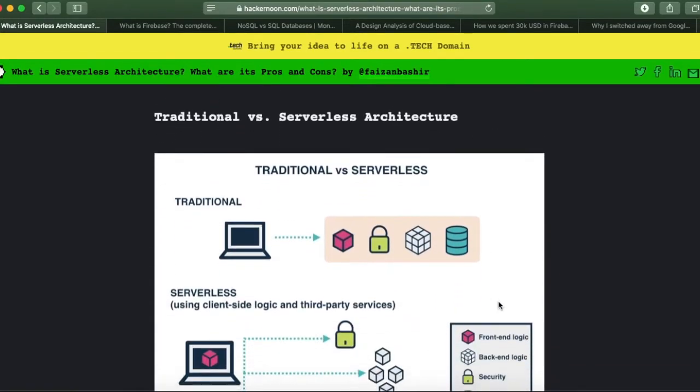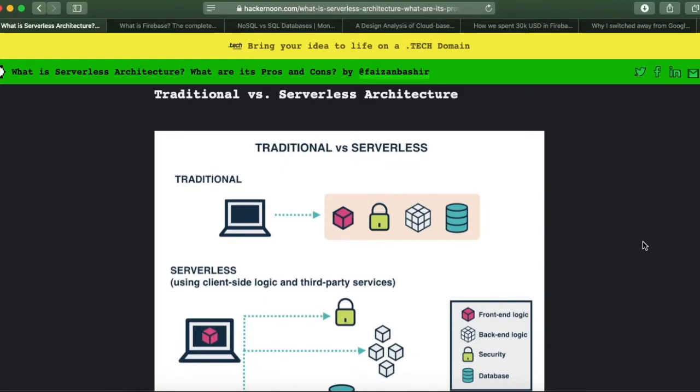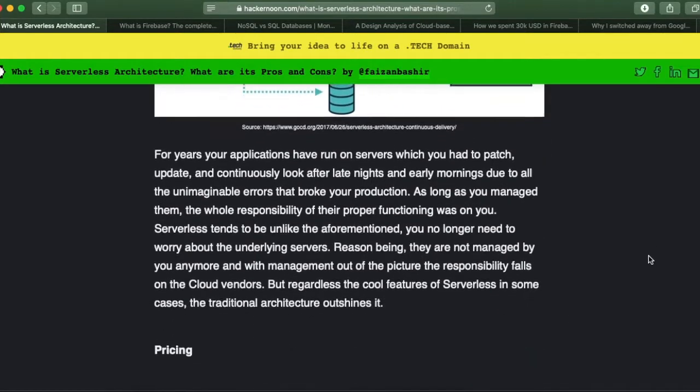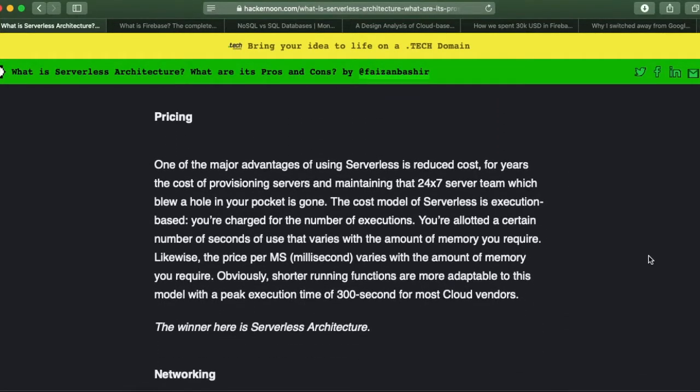So what is the difference between a traditional and a serverless architecture? The usual traditional is you will have your database and a server. On a serverless architecture, the client logic and third party services are written. Another useful piece of information is the pricing. One of the major advantages of using serverless is reduced cost.